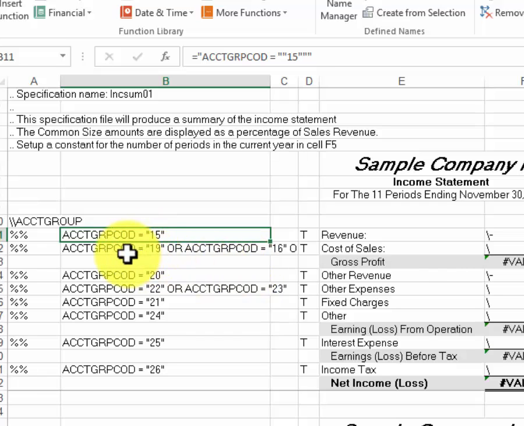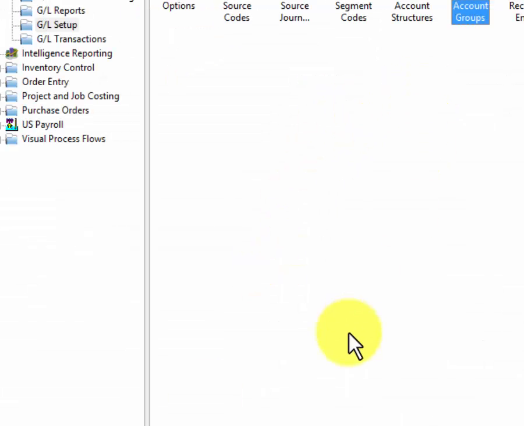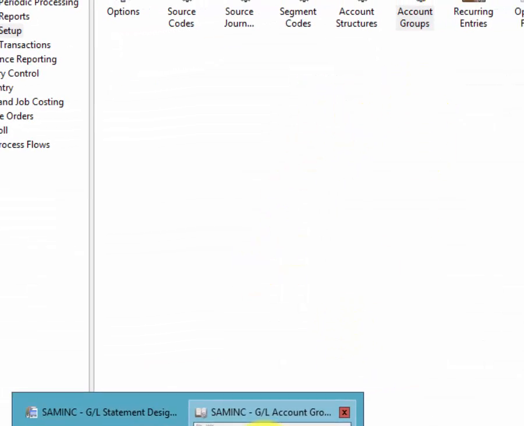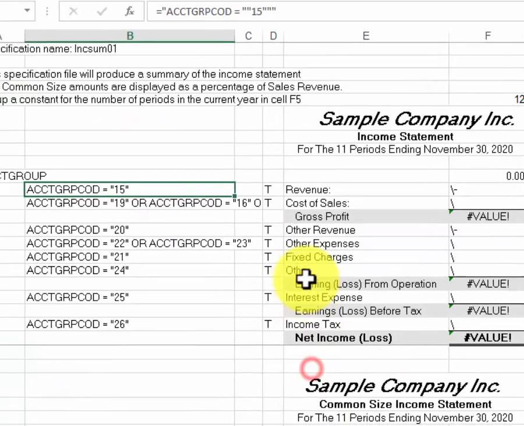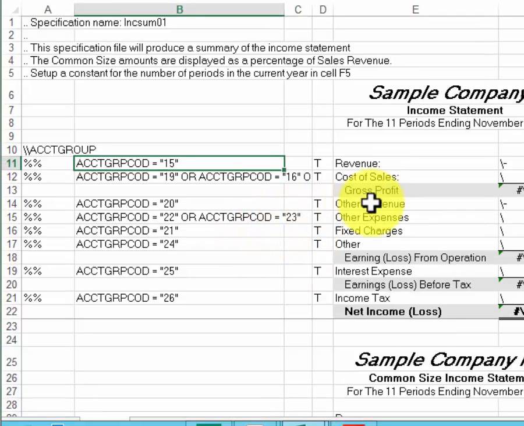And then the second set of lines will get either 19 or 16. Again, we'll have to go back over here to the account groups to see 16 is opening inventory and 19 is cost of sales. So what we're doing here is we're just building a financial statement as we go forward.